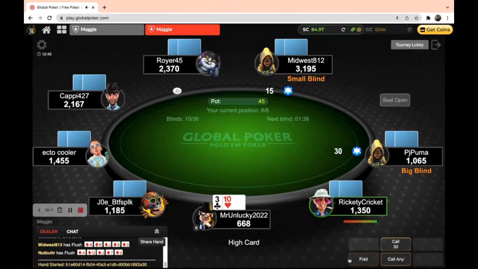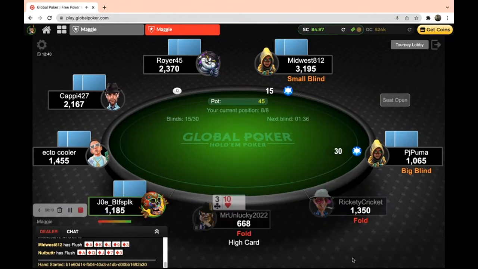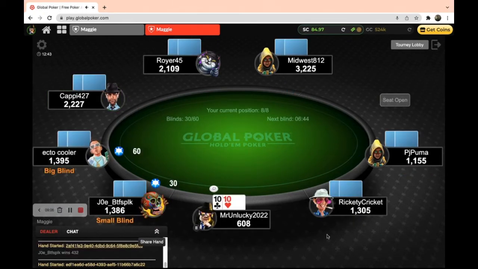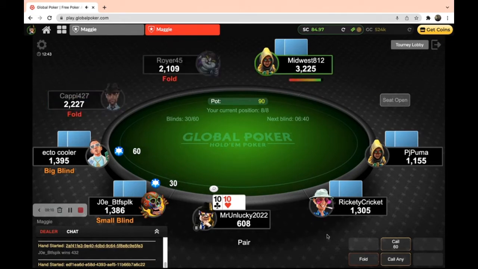All right, one player down. We've got 10-3. I'll bring it back when we've got something more playable and something to talk about. Okay, we're forwarding ahead about 5 hands. I paid a couple of blinds, and here we are with pocket tens on the button.